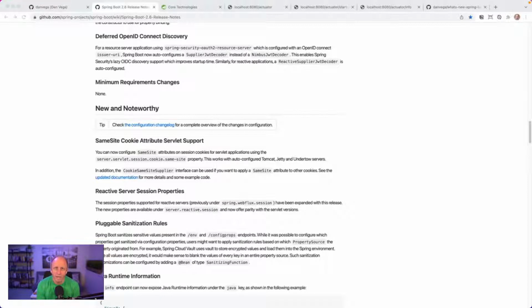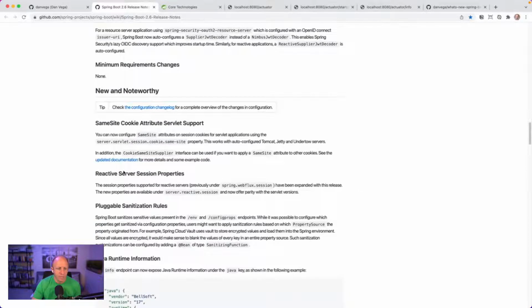So if you haven't had a chance, and I am on this list of, I need to catch up on JUnit. I don't feel like I've taken advantage of a lot of the 5.x features, and now we're moving up to 5.8. So a lot of features to catch up on there, and I'm looking forward to that. So things like Mockito 4.0, Micrometer 1.8, Kotlin 1.6, Postgres 42.3, and a whole bunch of others. Again, I'm going through some things here in the release notes that I have slides for later, but that's okay.